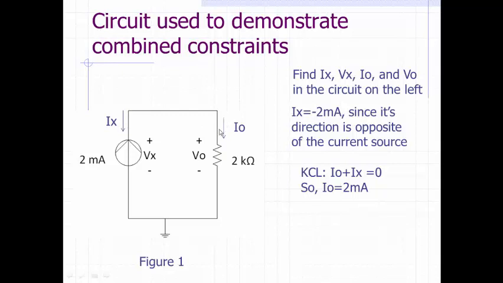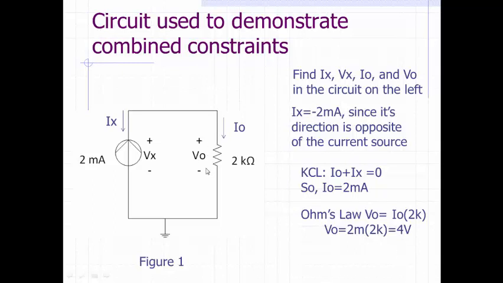Now let's think about voltage. For example, consider how to calculate this voltage. You know the current, you know the resistance value. Based on Ohm's law, voltage equals current times resistance. So you will calculate 2 milliamperes times 2K ohm. Don't forget, milli is 10 to the negative 3, kilo is 10 to the 3. Those two multiplied together is actually 1. So you get 4 volts.